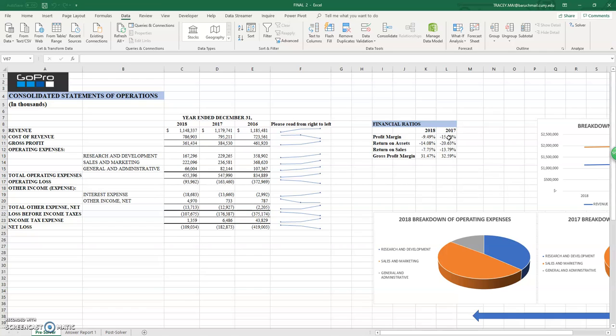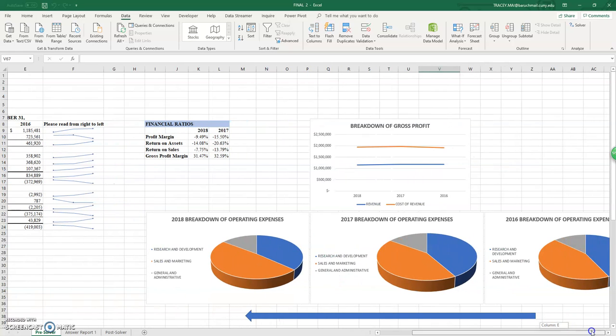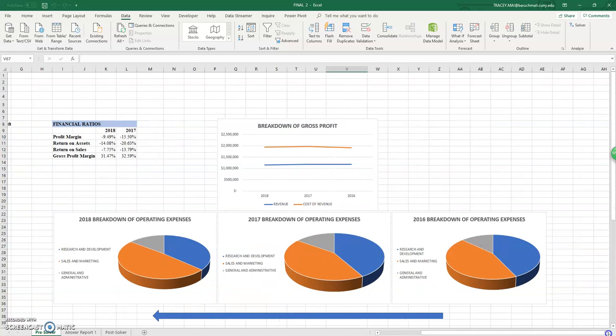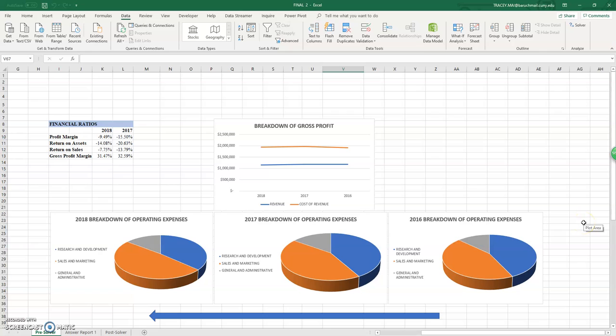And this is due to the net loss getting smaller compared to the prior year. To the right, you will see a line graph of the breakdown of gross profit. Cost of revenue increased, but revenue slightly dropped. And this trend is really similar to what we see on the spark lines.